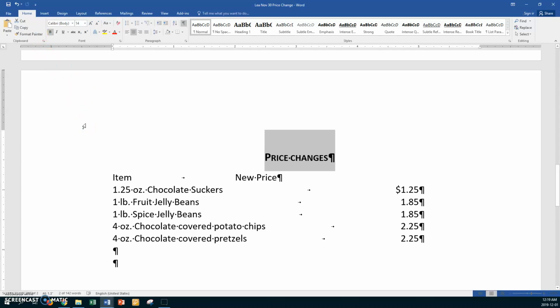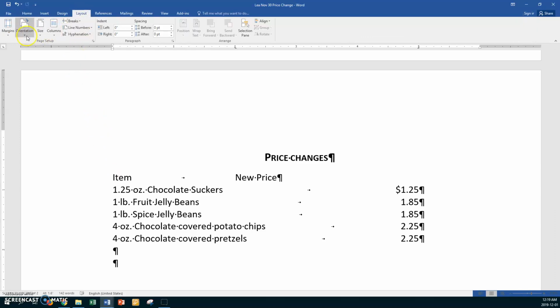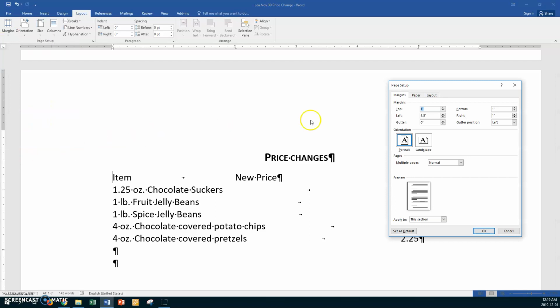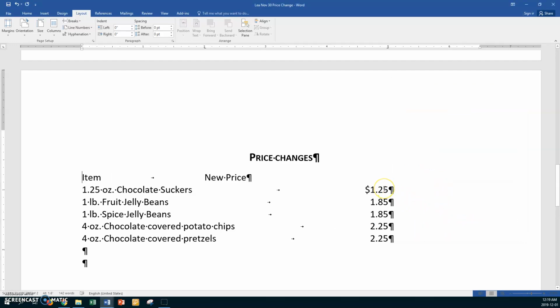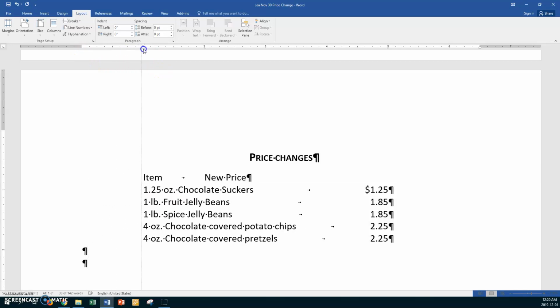And now it says in section 3, okay, we're in section 3, and it says set the left and right margins to 1 inch. So Layout, Margins, Custom, and we want the left to be 1 inch, and we want the right to be 1 inch. All right, and now it says select the tab text in section 3 and change the left indent. Okay, so select this and change the left indent to 1 inch.